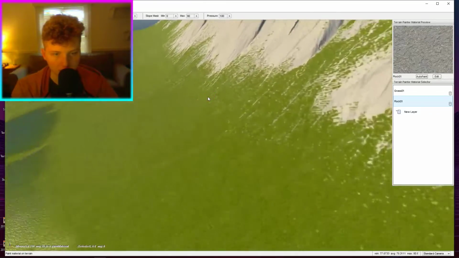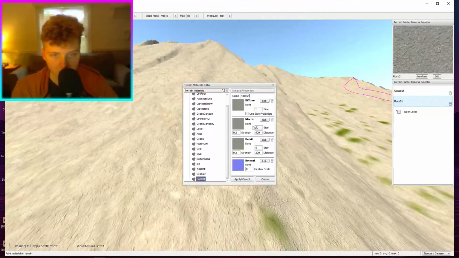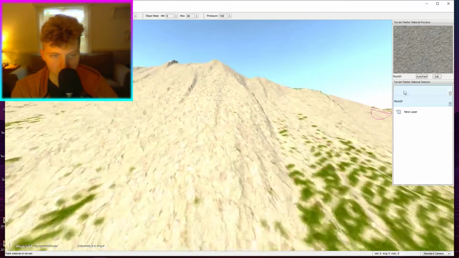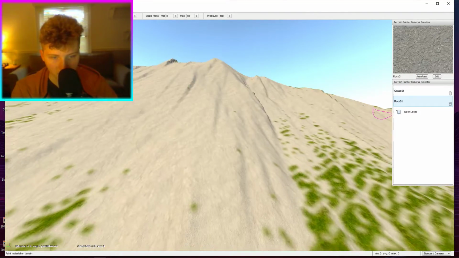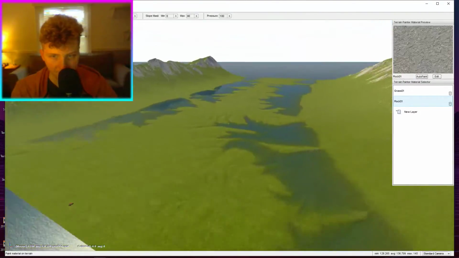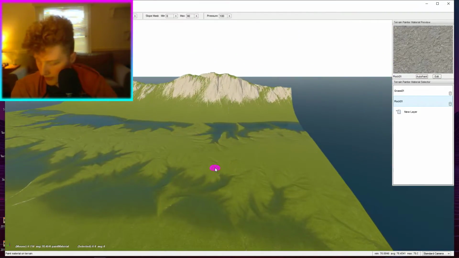So you have these little speckles coming down. This seems to be a little bit darker. Maybe by upping it, it would be darker. No, that makes it a lot lighter. I want it to be darker. Maybe I have to adjust the settings in the thing. But that looks pretty good actually. I do like that a little bit.